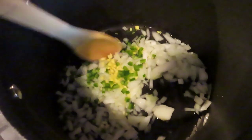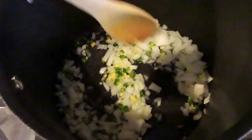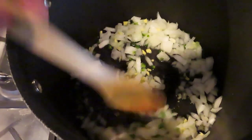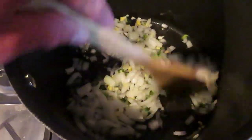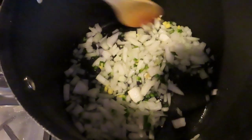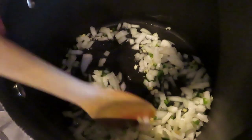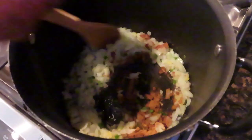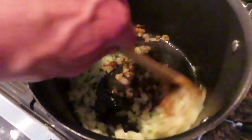You're going to start out by putting a little bit of water in a big pan with the onion, jalapeño, ginger, and garlic, and cook that, stirring it occasionally, for about five minutes. Once you have that going for about five minutes, you're going to add in the spices — that's the cumin, the cinnamon, and the coriander. Stir that in and cook it for about a minute or so to get it all mixed in.